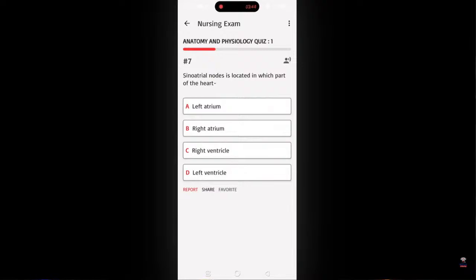Right ventricle, D. Left ventricle. So the question is taking us back to the electrical conductivity of the heart, how the heart ideally pumps. So for the SA node, they're always the primary pacemaker. You ought to know about the automaticity. So it has an automaticity of 60 to 100. That's when we also get the normal heart rate.